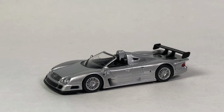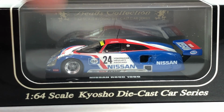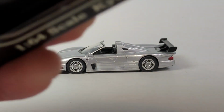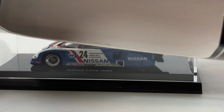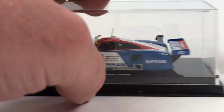And I'm trying to get it open while I'm talking here. But this thing right here, this is going to be a fragile one. It's got a fragile piece on top. I can already see this antenna. So this is definitely one we're going to want to be careful with. This is not one you're going to want to just put in a jammer and let it kind of bang around in there. You can see the packaging is a little bit more premium with the acrylic case, not a bubble.